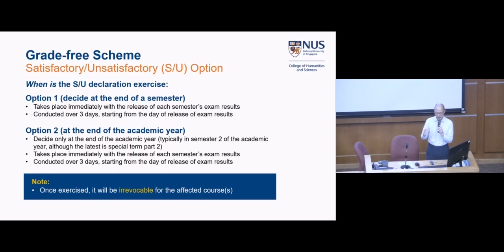So one thing I want to emphasize again is the purpose of this SU option. The purpose of the SU option is not to tell you that your GPA is so important, and anything that is not an A must be obliterated from your transcript. That's not the point, right? For example, a B grade is actually not a bad grade, right? It means that you're doing well, right? But some people think that, okay, since I have this SU option, I must exercise it to remove everything that's not an A, right? But that's not the point, right?